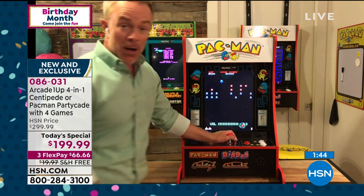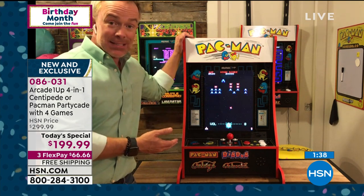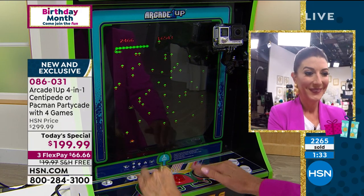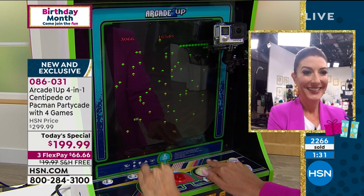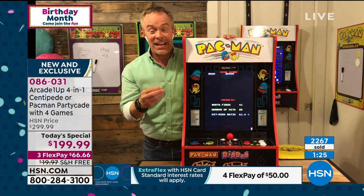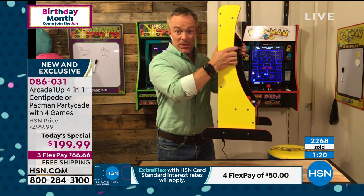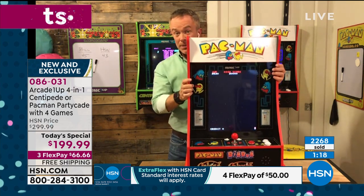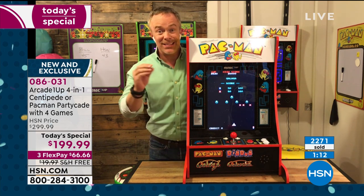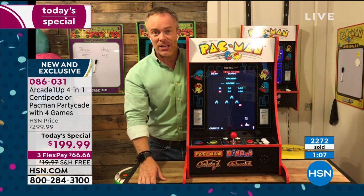Love the fact that maybe mom needs to get some work done or watch TV. Instead of the kids controlling the gaming system, they can take this - it weighs about 27 pounds - and move it to their room or the kitchen. Very portable but fun, nostalgic machine. The Partycade gives us options: feet for tabletop, door hanger, and wall mounting hardware all in the box. Easy to change your mind on placement.